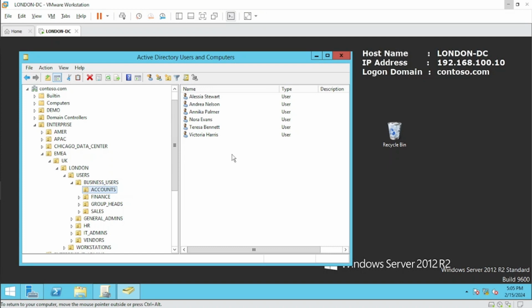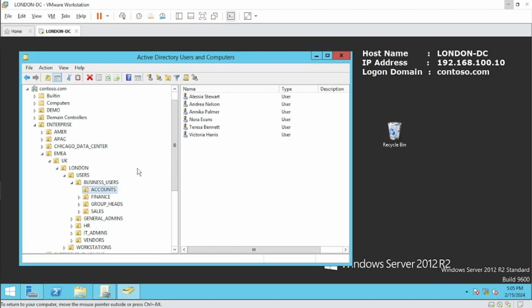Welcome to the labs. We have again logged on to our London DC, and we will be working exclusively on this accounts OU, blocking inheritance and also enforcing policies. This is our Active Directory.